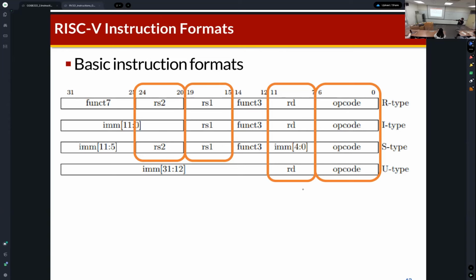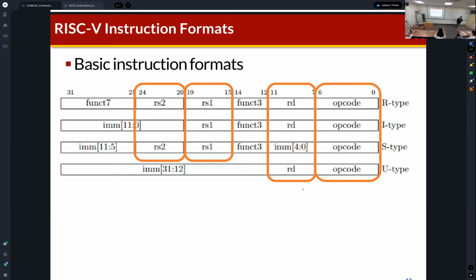So actually, our I-type instruction occupies these parts of the instruction word to represent the 12-bit immediate number. Because the immediate field occupies 12 bits, this is a signed number, and we can represent the immediate number using 12 bits.